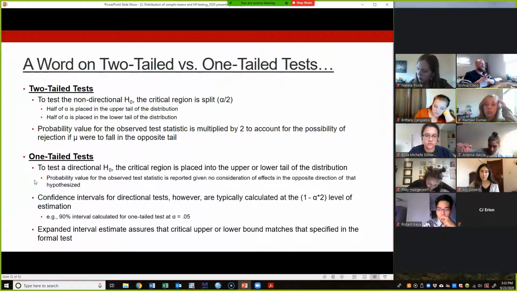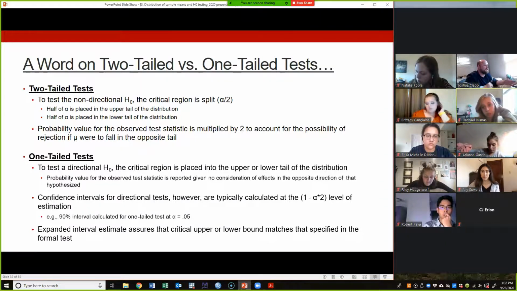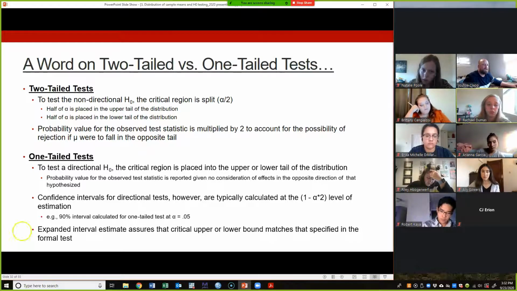But we can also set up one-tailed tests, okay? And if I'm setting up a one-tailed test, I'm putting all my eggs in one basket. I'm saying that I don't care how much lower my sample falls relative to the null. I'm saying it's going to be 100. It's going to be higher, or I'm not going to interpret anything, right? So I don't care if it was 50. I would not interpret that as anything meaningful. I'm only pointing in one direction. And so with a one-tailed test, we put our critical region all in the upper or lower tail of the distribution, okay?